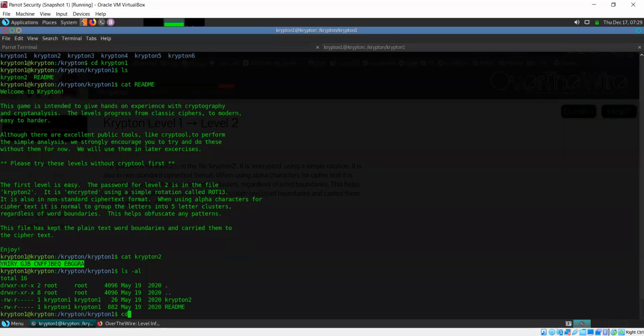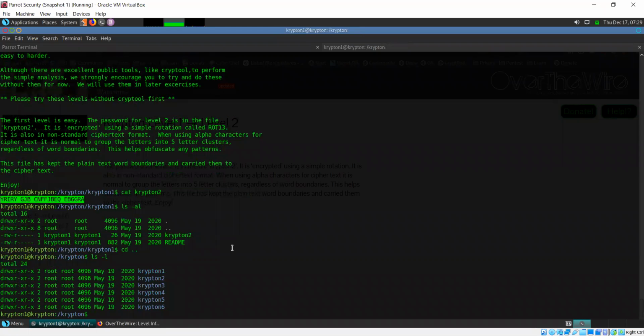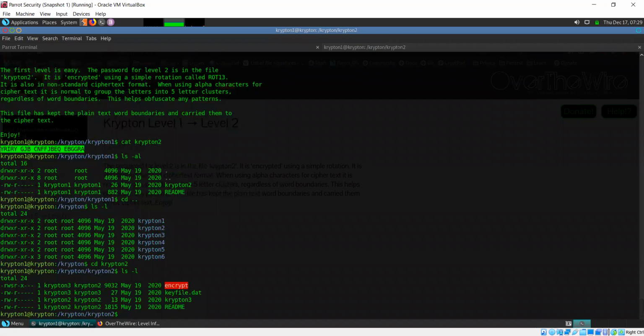Okay, not in this one. All are root access. You can go into Krypton 2, but you can't access the files there. Okay, so there's no point.